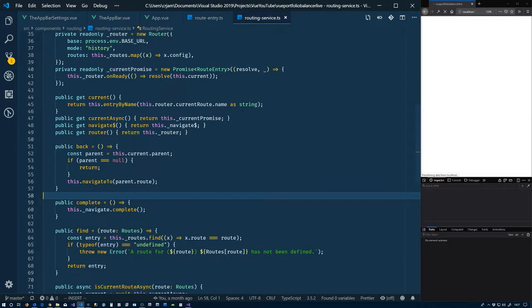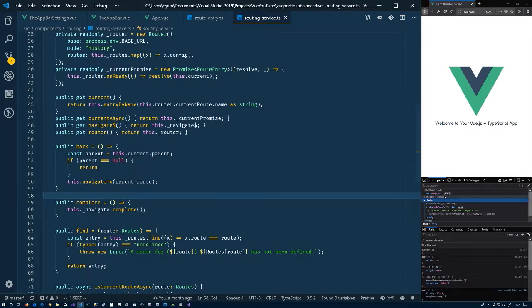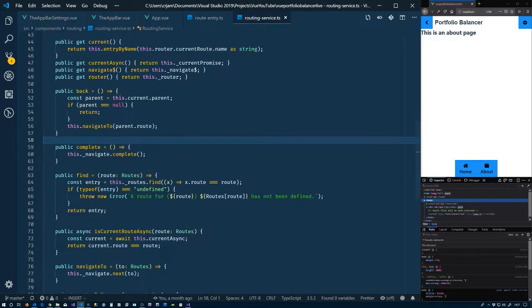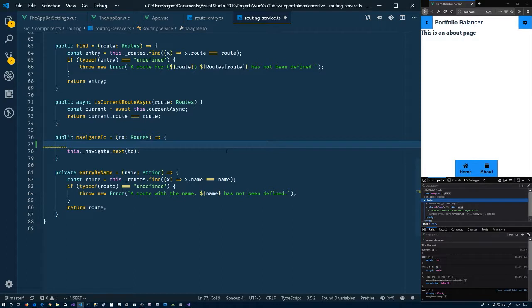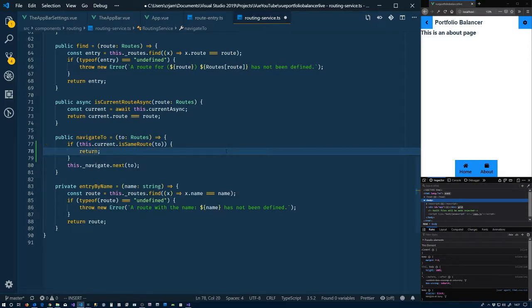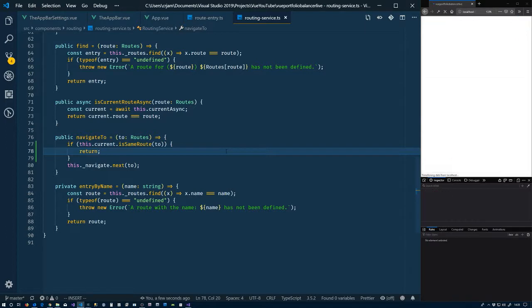Save that over to our routing service. So inside the routing service, we have the navigateTo method right here. So all we need to do is add to this. So if this.current.isSameRoute(to), then we just return. Save that.